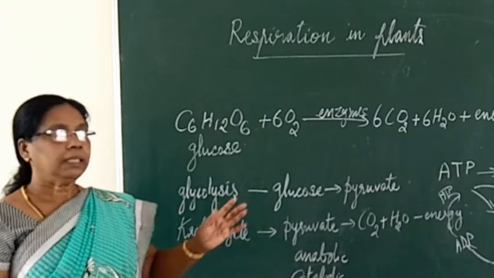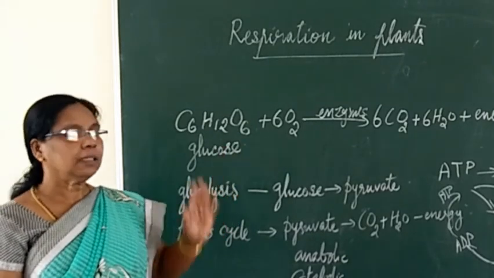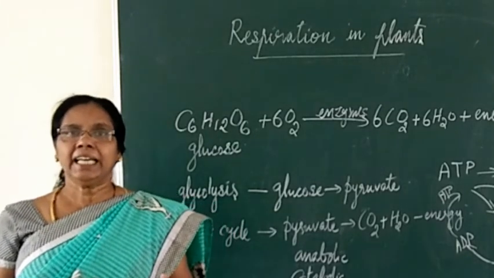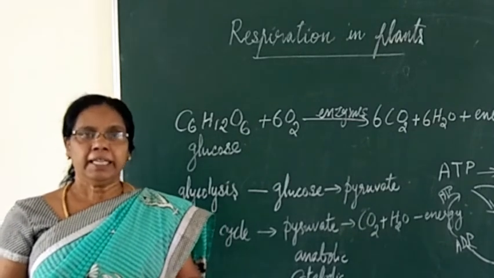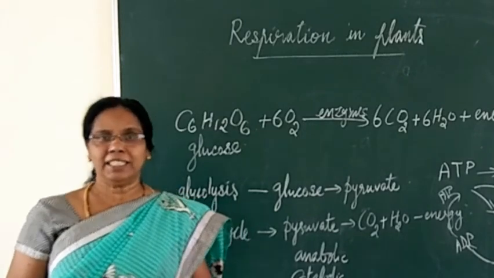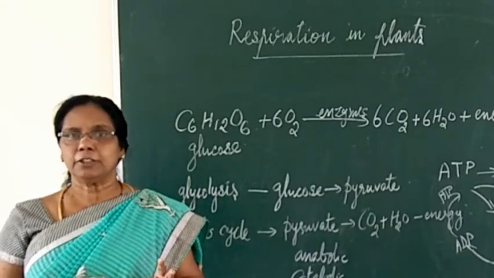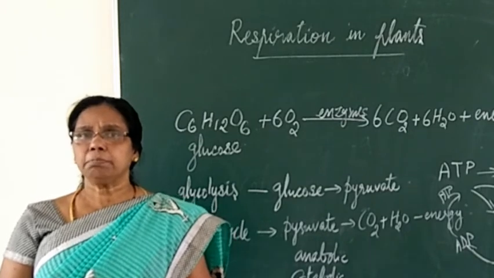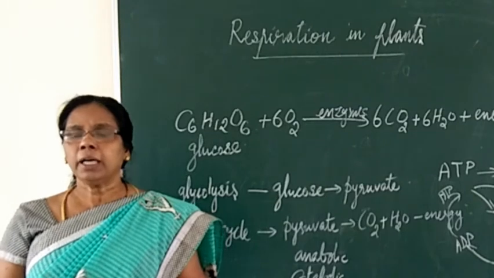And again, respiration takes place at body temperature, whereas combustion takes place at a high temperature, that is, it needs an ignition temperature. A certain minimum temperature is needed for ignition to start the fire, and that is called the ignition temperature. For respiration, no such high temperature is needed. So these are the differences between respiration and burning or combustion.